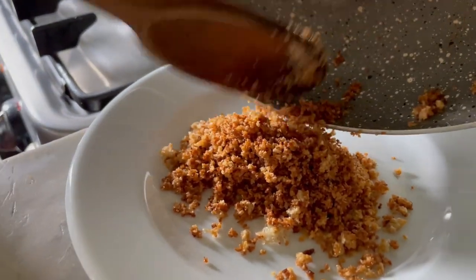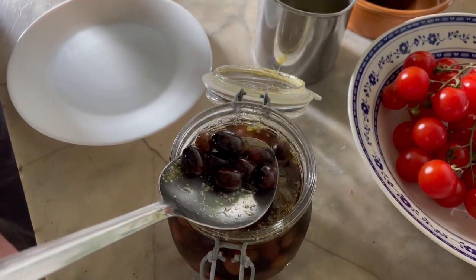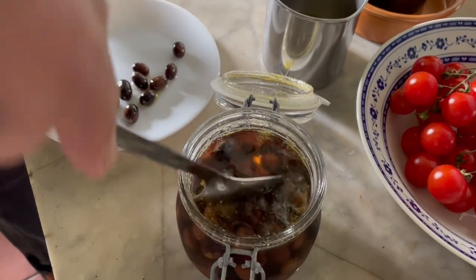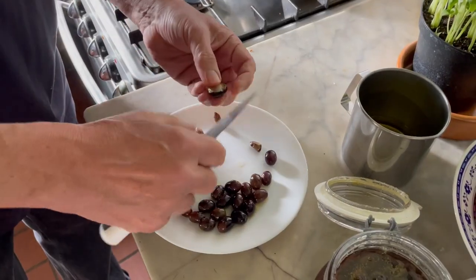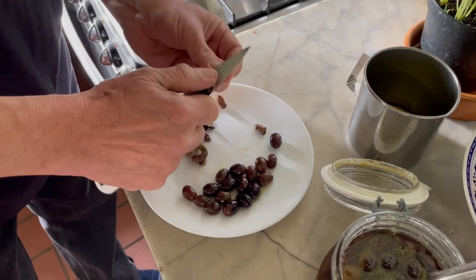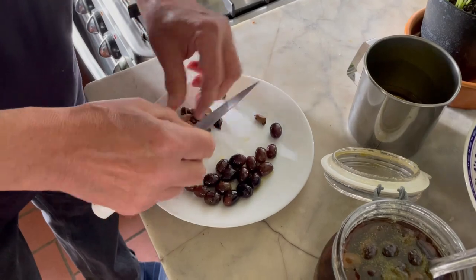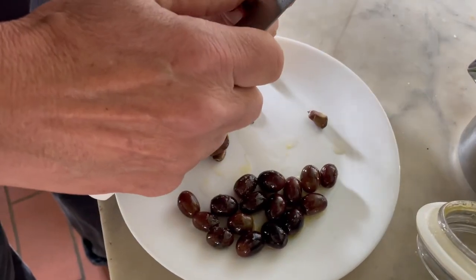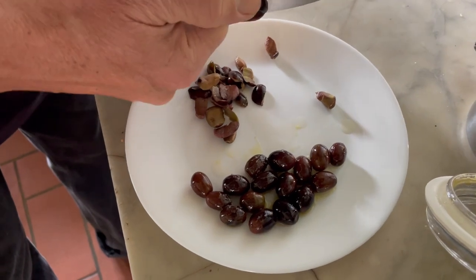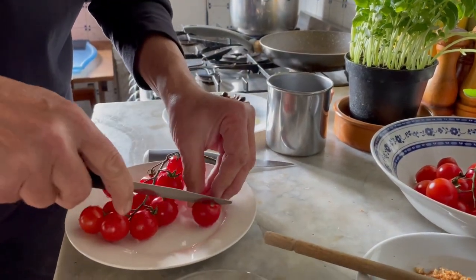Now I'm going to clean the pan to prepare the sauce. Now we are going to stone the olives. These olives come from an olive grove. I do this job the traditional way because the flesh is quite firm and a stoner wouldn't work very well — you can use the whole olive and cut it into small pieces like I'm doing now. We've got a dozen cherry tomatoes and we're going to cut them in half.